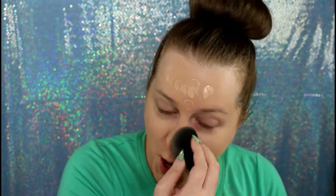You can see a little bit of redness peeking through this acne pimple, or a lot of acne. I have this Tarte Shape Tape before I go.